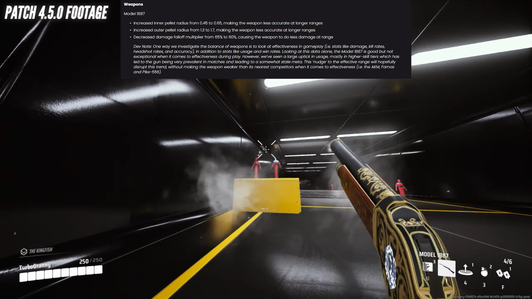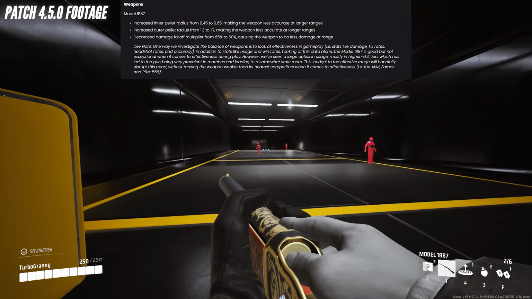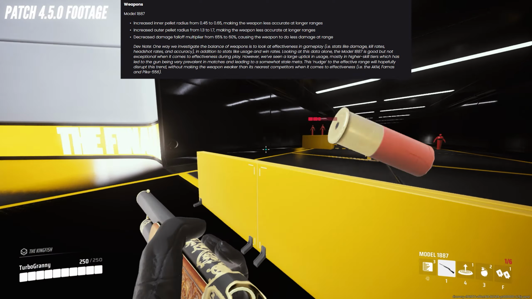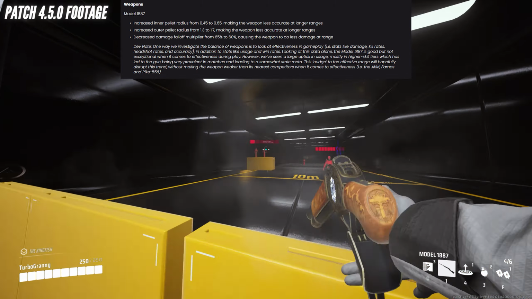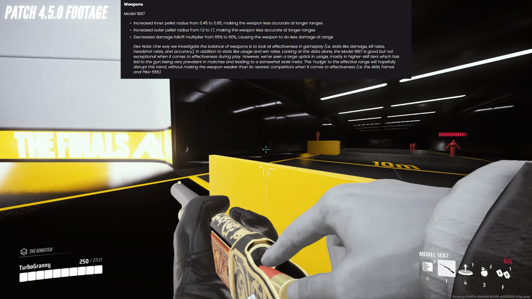Anyhow, if you're using the Model 1887 like you're supposed to be using it, like a close range shotgun, this nerf, in my opinion, is not really that big of a deal, because the weapon is still going to be very powerful in its effective ranges. And you're still going to have that hipfire accuracy without any penalty to sprint strafing. But let me know what you guys think in the comments. I'm looking forward to hearing from you.